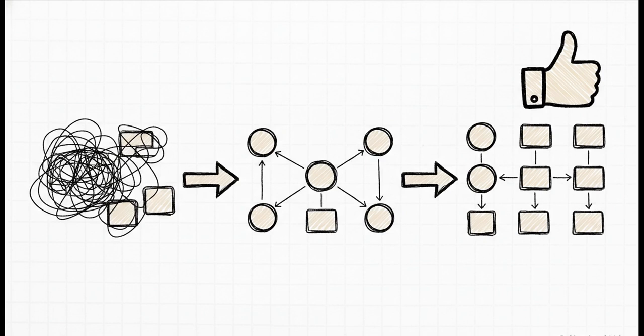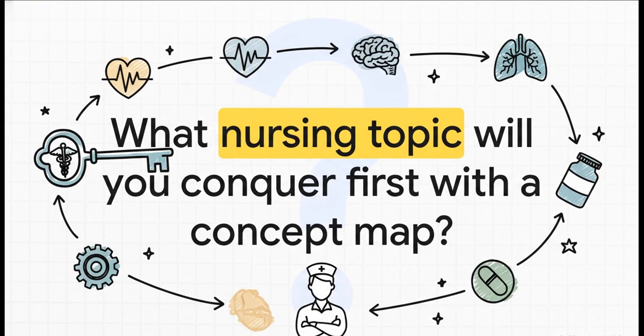You've got this. I'm telling you, concept maps will help you connect everything and truly think like a nurse on the NCLEX. Just remember the basics. Start with that central topic. Branch out to your main categories like patho, signs, and interventions, and then use colors and arrows to connect all the ideas.